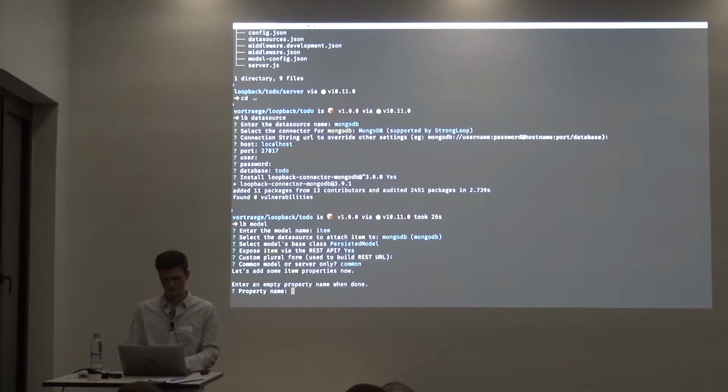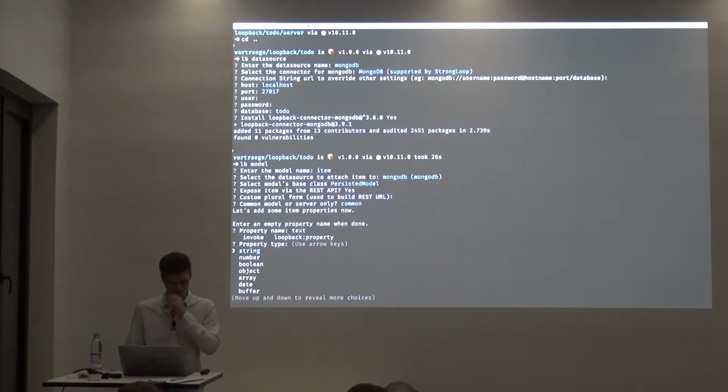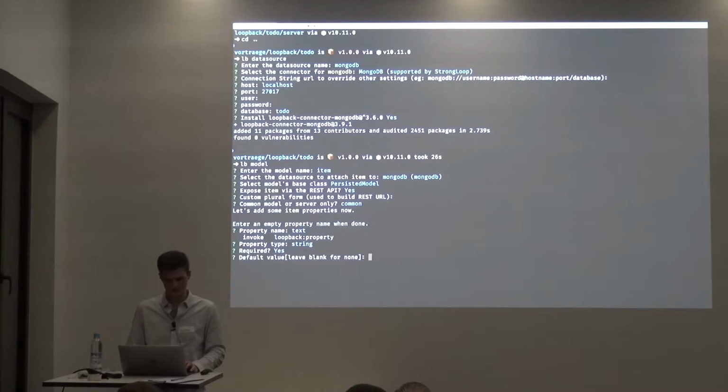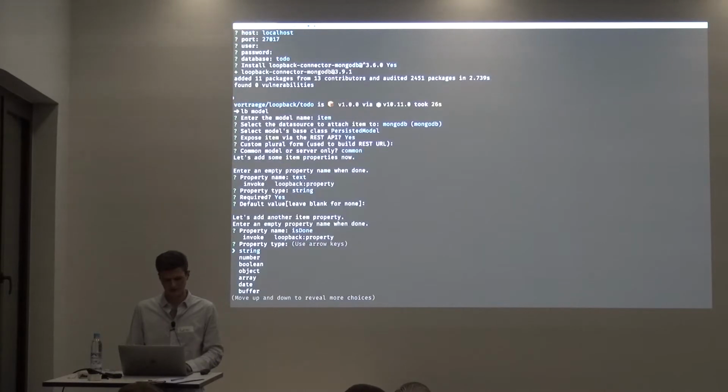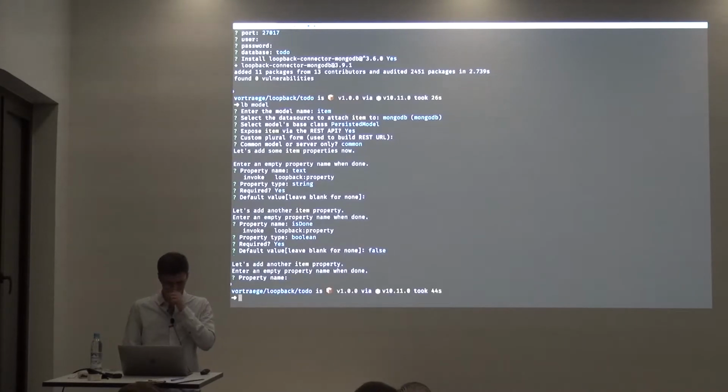So in our case, we want to have some kind of text, which is the text shown for the item. It's required. It has no default value, and we want to have a property isDone, which is a boolean. It's also required, and it has the default value false. And after that, our model is created.